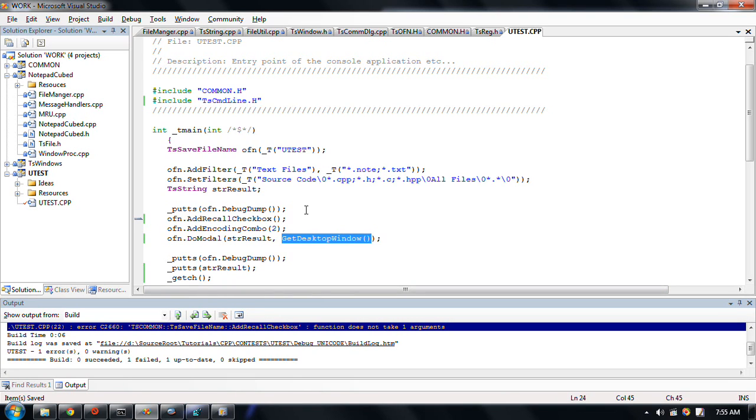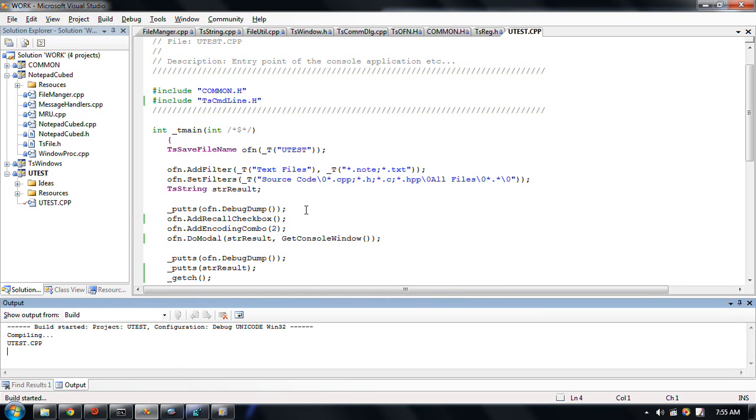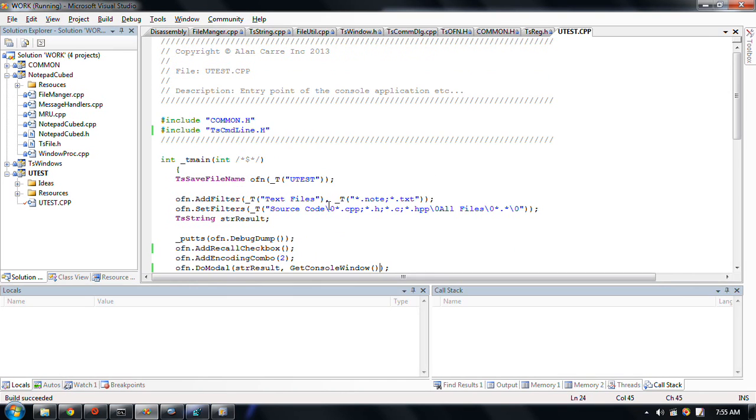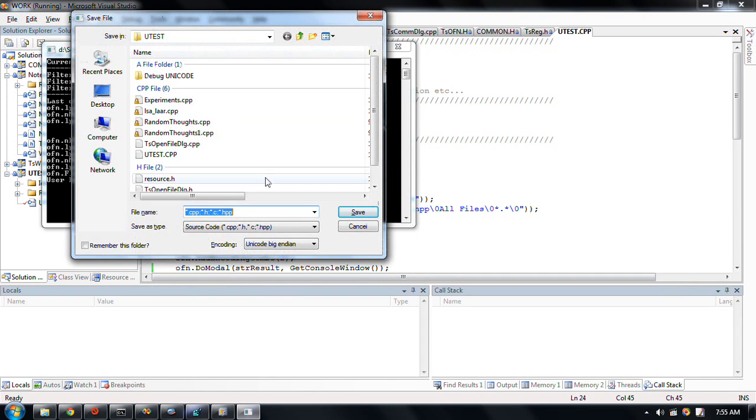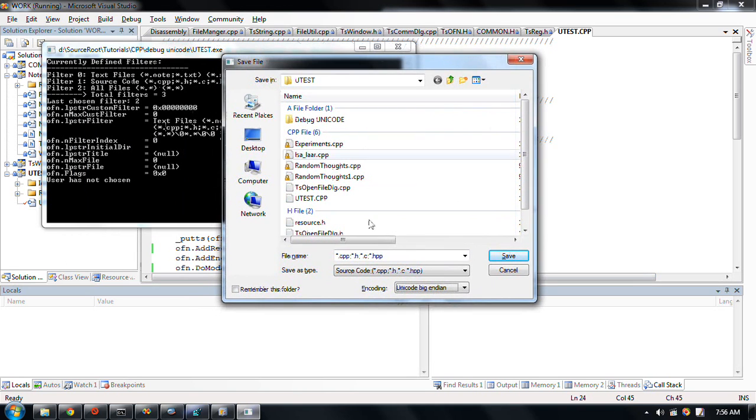Actually, let me just show you that the centering is window dependent. I can do get console. There's a console. It's a console program. It has a console, and you can get its window handle, and it should center itself wherever the console winds up on the console. And it did. No, it looks too big, isn't it? Oh, it's good enough. Yeah. I'm not going to become a millionaire. Somebody else can fix that up.